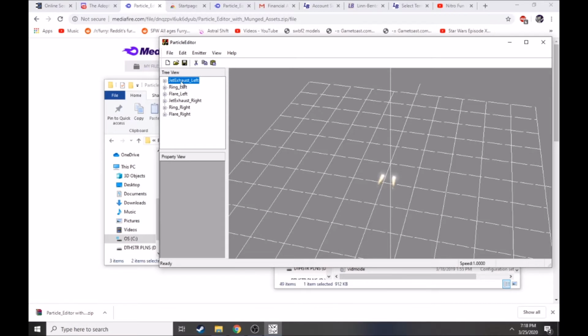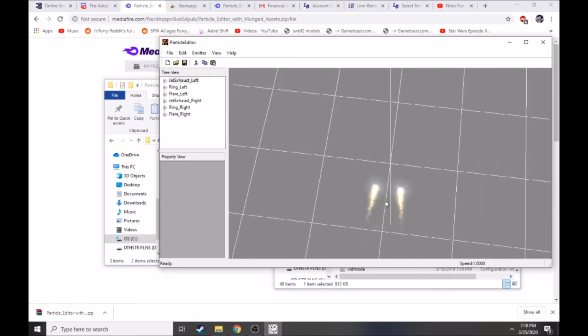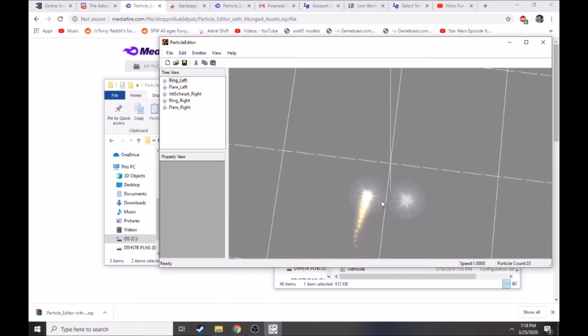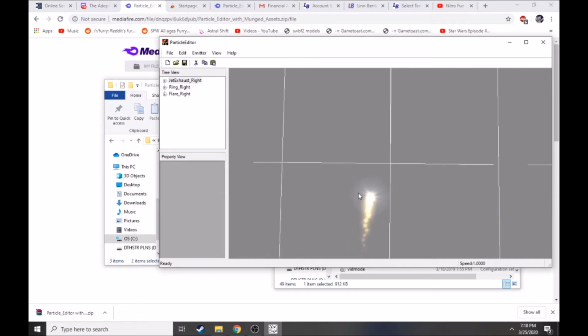Just delete this, you won't have smoke anymore, it's gone. Jet exhaust left, that should delete this right here. Or I guess this one, because it's mirrored. And that was jet exhaust left, and ring left will delete the outer circle around the flare. Flare left will delete the flare, and you get the same pattern for this side.